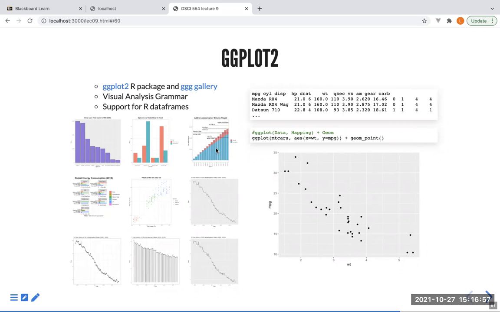And in that way, when you want to switch from a bar chart to a scatter plot, the only thing you need to do is change the marks.